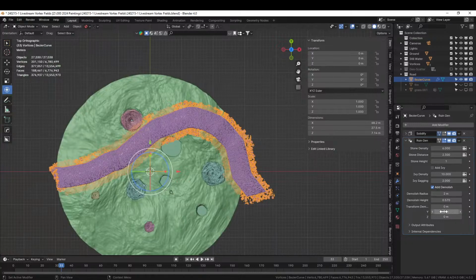And Y. There we go. Yep. X. Radius. Just pulling it around that one hole here.